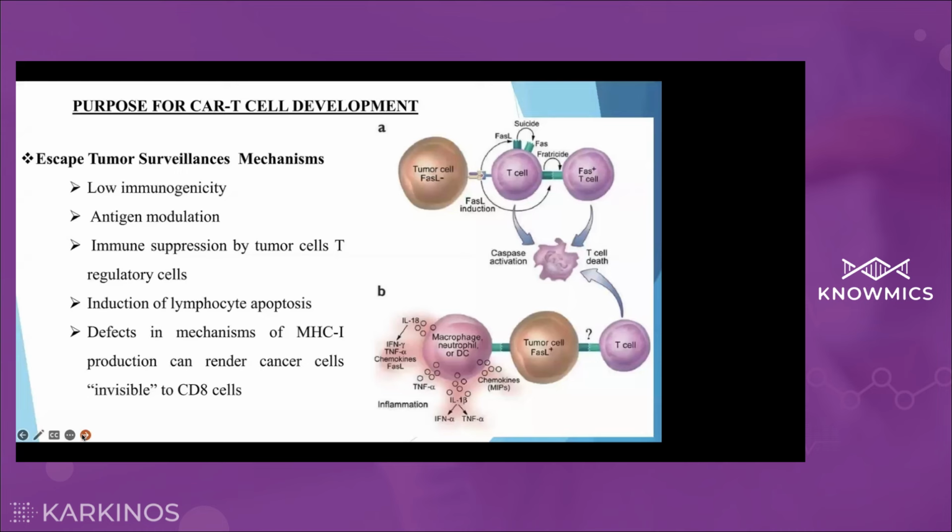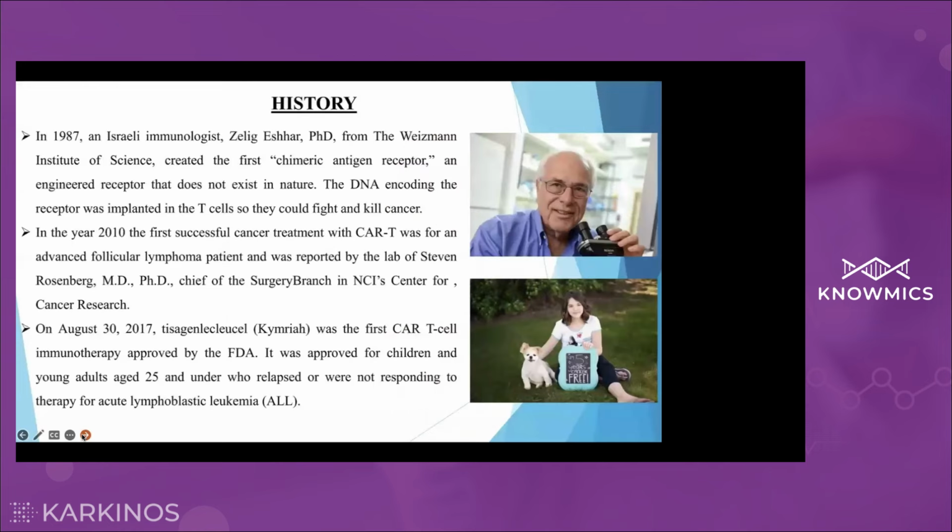The first 3 to 4 are considered the major mechanisms by which a tumor cell may develop the ability to proliferate unchecked by the immune system, eventually leading to the development of cancers in different parts of the body. This was recognized as early as the late 1950s and 60s, and from that came an idea, not only for cancers but also for certain infections, because at that time there were not many antibodies: whether we can have some way of stimulating the immune system to fight any foreign cells.